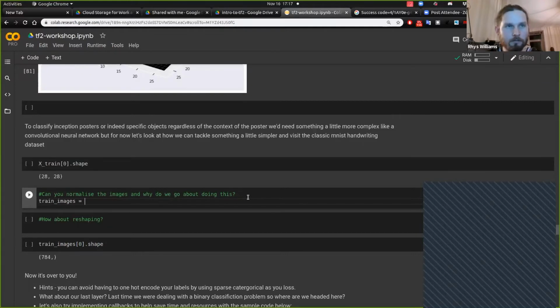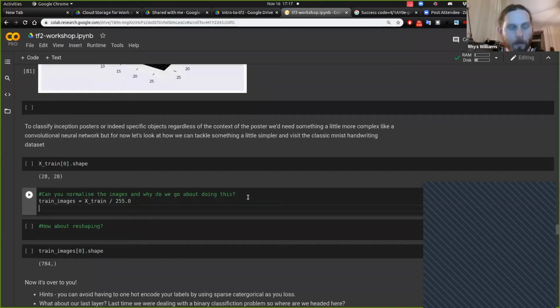Anyone got an answer? What about the test images? Oh yeah, sorry. We need to flatten it for sure. That's the answer to the first one. Now you can do it in two ways.